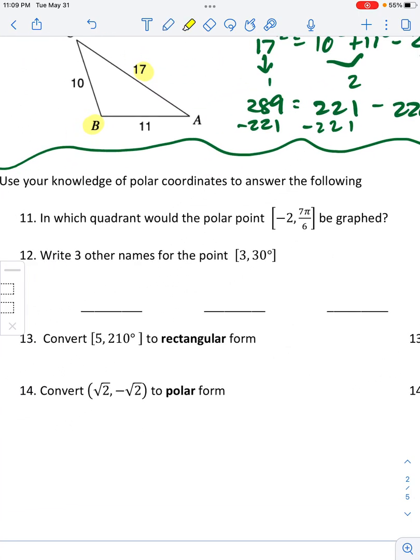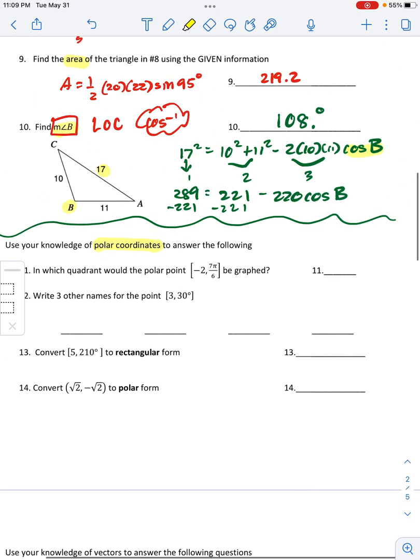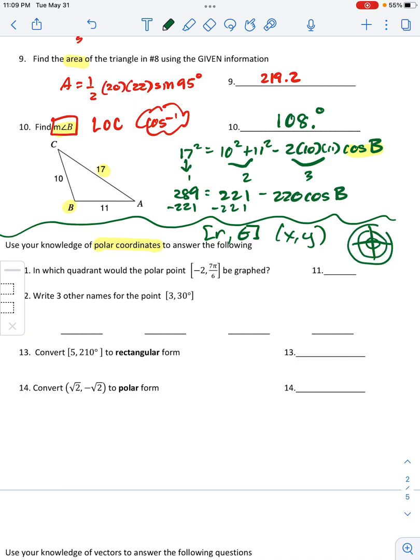So what we're going to do is dig into polar coordinates, and remember what we usually use is XY coordinates, which I feel like you get. Polar coordinates were an R and a theta. So you kind of thought of the paper as circular, and you would go in a certain direction, let's say 30 degrees, and you would go a certain radius out, 1, 2, 3, let's say. Keeping in mind that negative R just meant you were going the opposite direction.